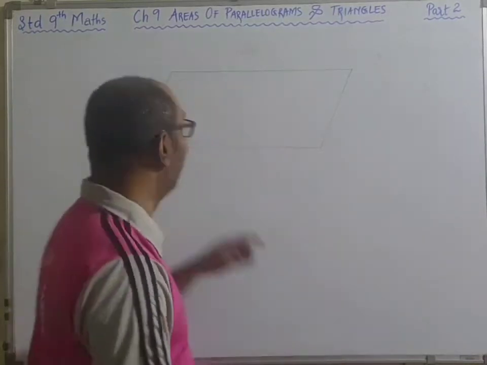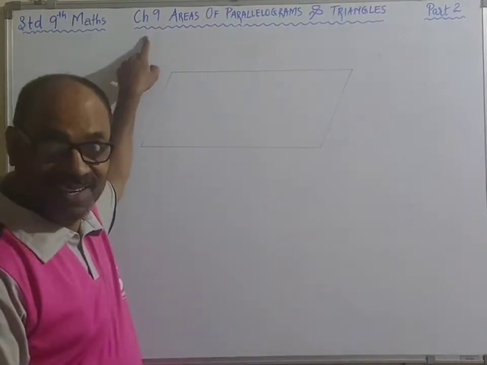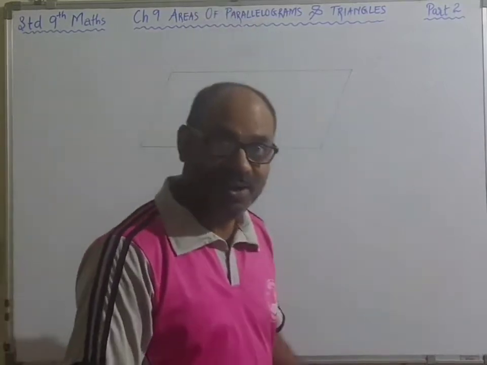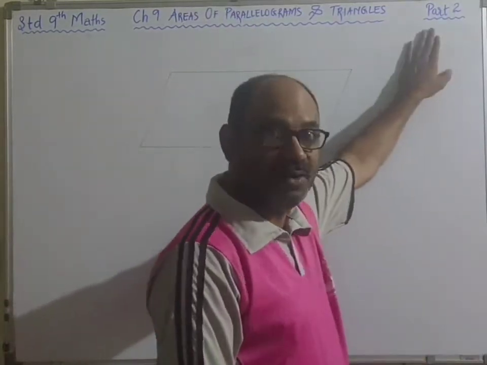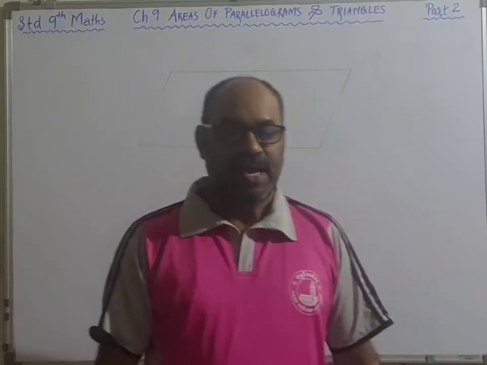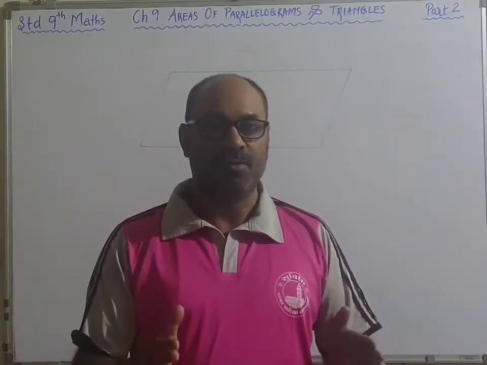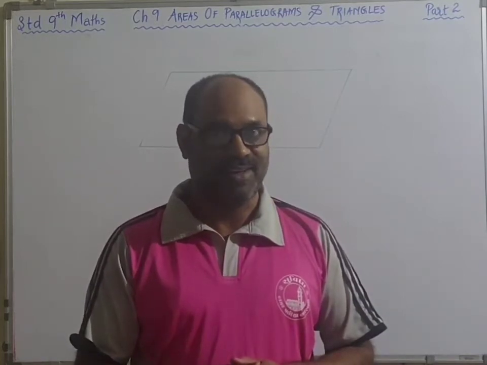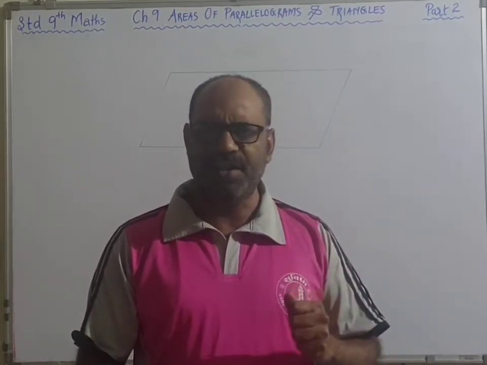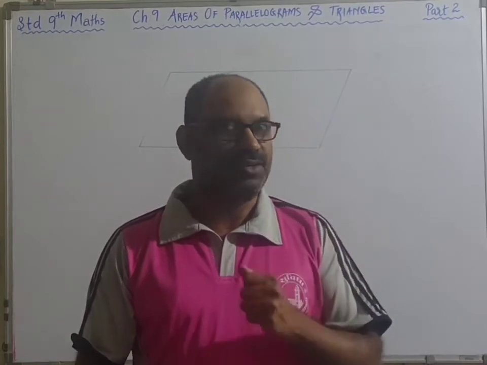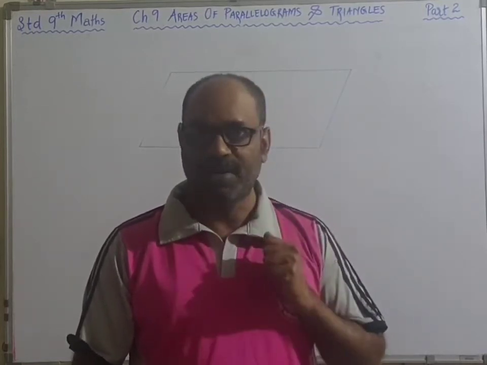Welcome back students to standard 9th maths chapter 9, areas of parallelograms and triangles. We are into the second session now. In the previous session we learned, in fact we derived, the formula to find area of triangle. What is area of any triangle? Half into base into corresponding altitude.